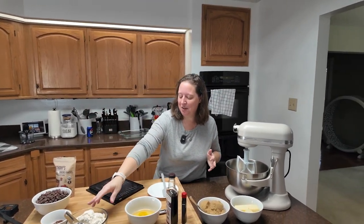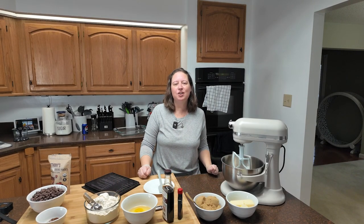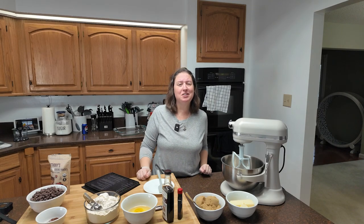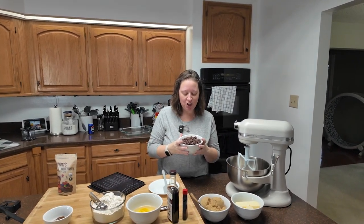All right, the other thing we have is 2 3/4 cups of all-purpose flour or cake flour or whatever. If you have bread flour, it's gonna floof a lot. All-purpose flour is where it's at, and the cheap stuff is just fine. Oh, and our three cups of chocolate chips.